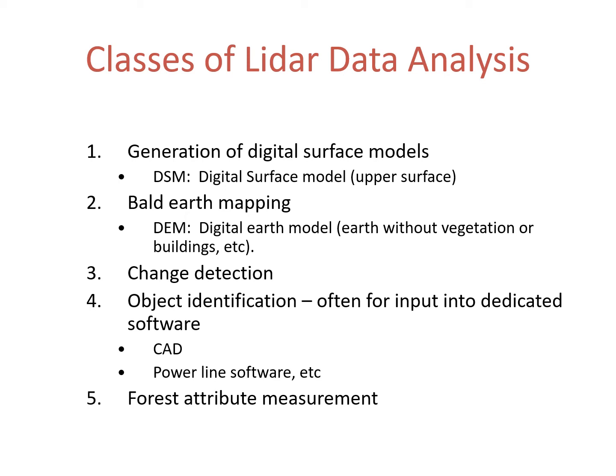Object identification. There's a lot of stuff you can do with this with CAD, as well as some specific software systems designed for power line management. It allows them to fly lidar and record the position of their power lines and anything relative to it in terms of potential obstructions or things that need to be cleared, like how often they have to go cut the brush away, that kind of stuff. Lots of opportunities to use this kind of technology for many things. And then, of course, in forestry, you can ascertain a lot about the forest from using lidar.